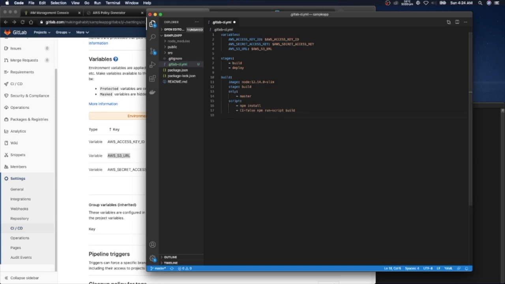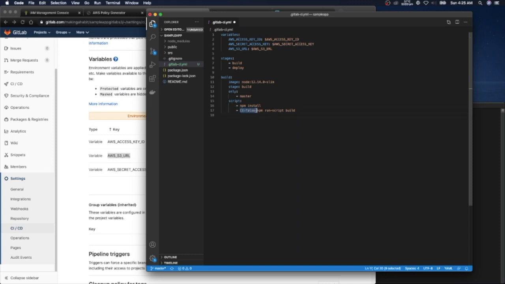So we actually want to install the dependencies, and then this CI equals false here is, say for example, your React application has warnings, your build will not run if the GitLab CI considers your warnings as errors as well.